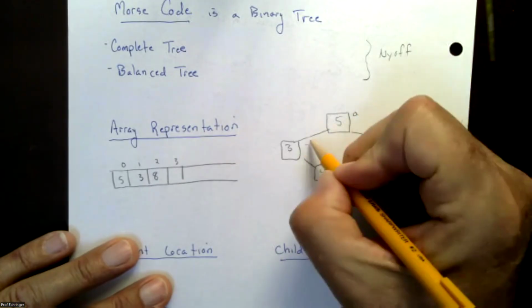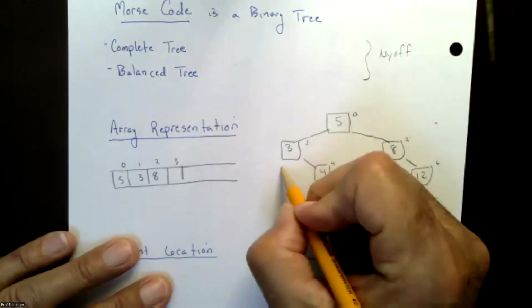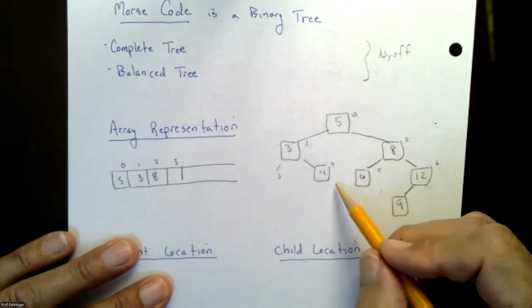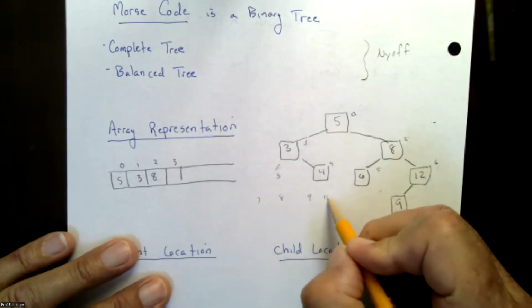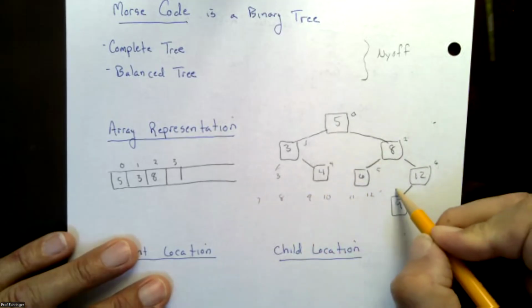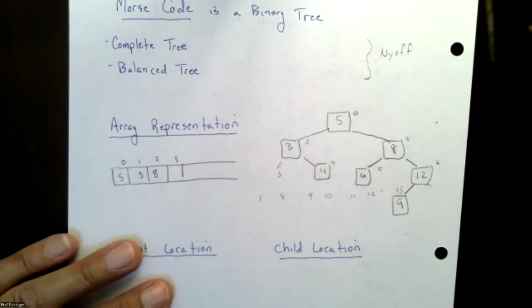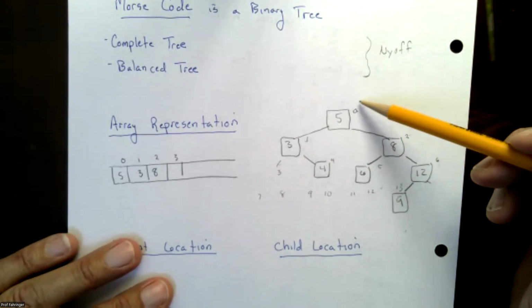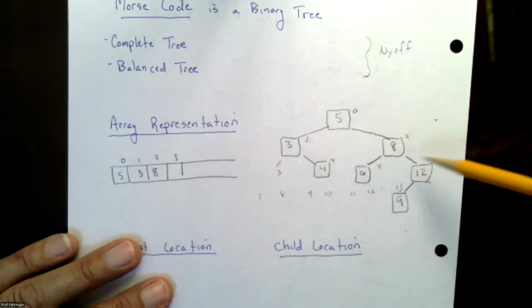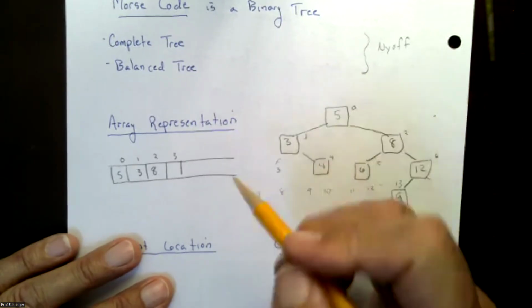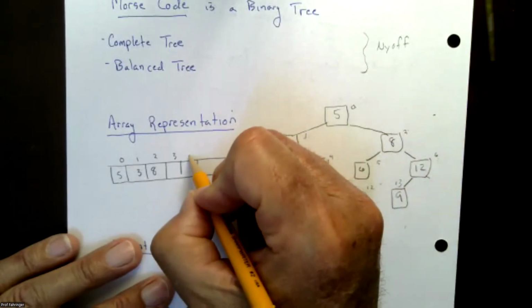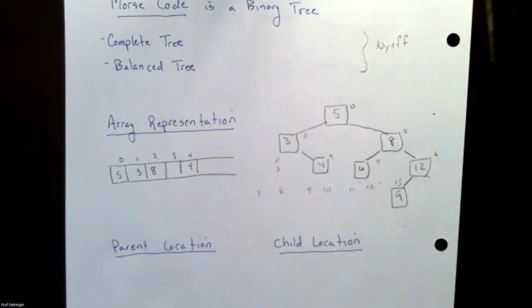Again, this was 0. This was 1. This was 2. 3 is over here, but there's nothing there. 4, 5, 6. This would have 7 and 8 coming off of it. 9 and 10, 11 and 12. This would be 13. Did I mess something up somewhere? 0, 1, 2, 3, 4, 5, 6. I think that's right, isn't it? Okay. So 4 would actually have 4. Again, this was the problem with arrays.